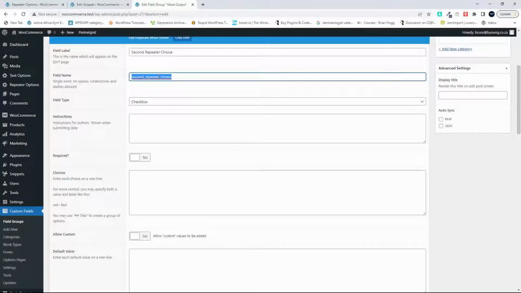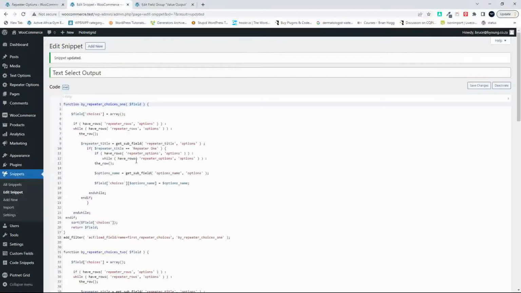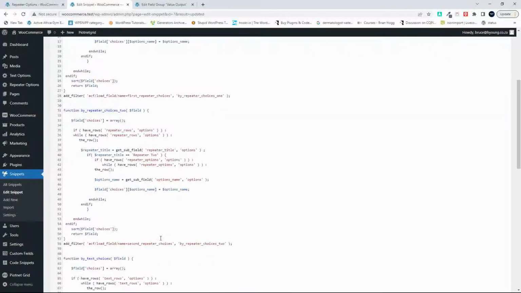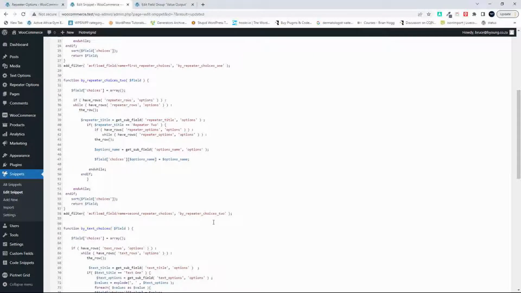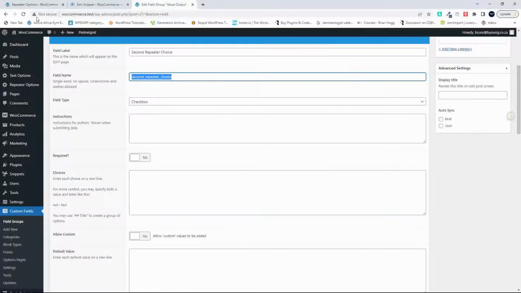Right, I'm just going to copy that. Head over, that was choice 1, choice 2, choices 2. I had an S missing there. So second repeater choice.